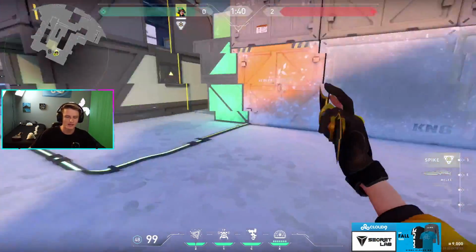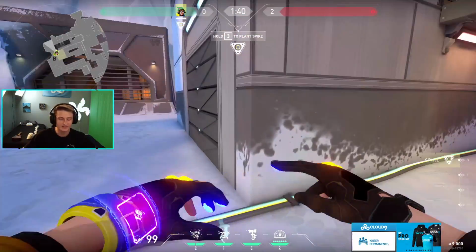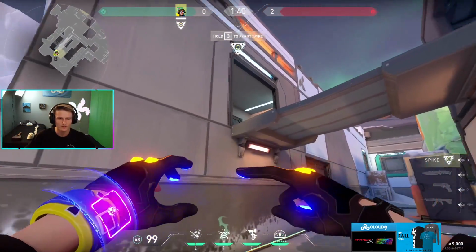Same philosophy when taking B site. You set your turret up in mid and then use your alarm bot to lock down some sort of entrance onto the site. Unfortunately, there's a lot of entrances they could come through, so it might be best to just throw it down here on the back site so then you know if somebody swings. And you could also put it up here.